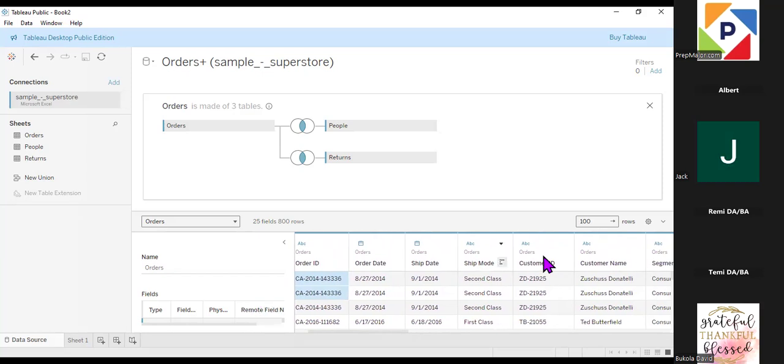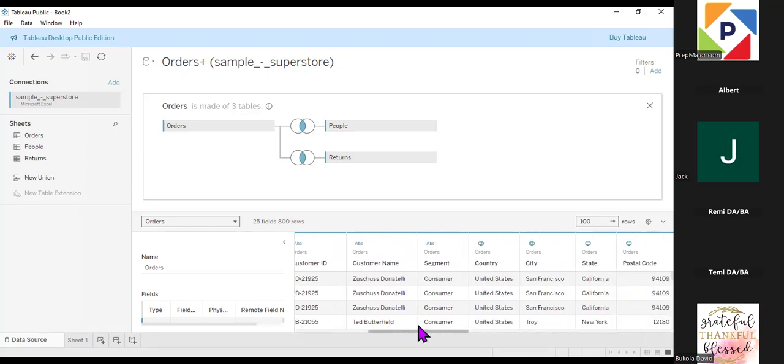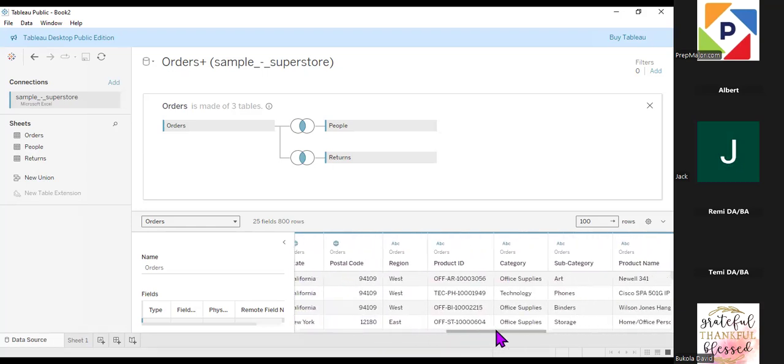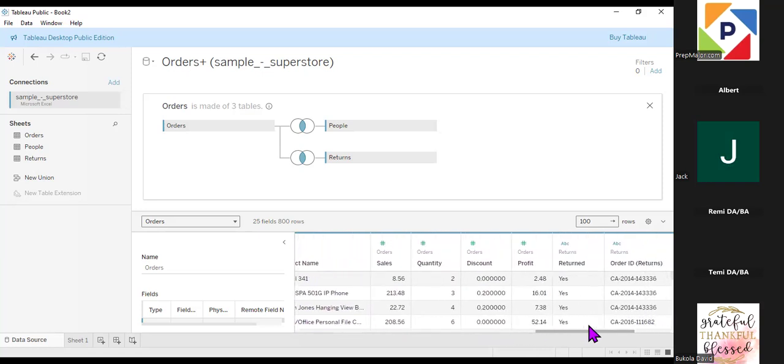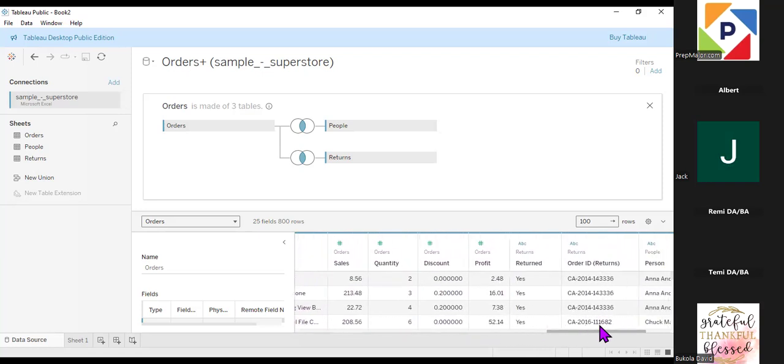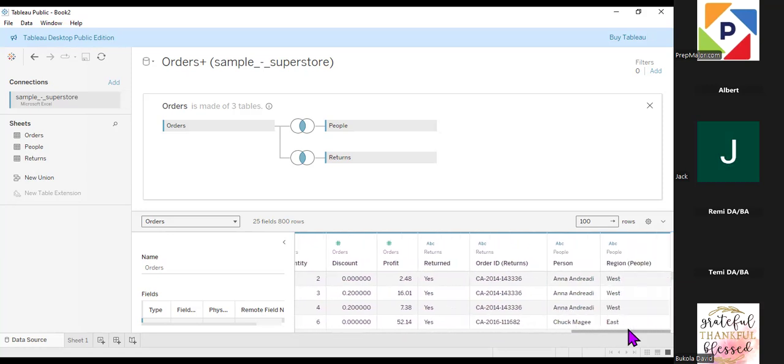Or better still, let me try if I can get it here. Okay, here. Now let's see.